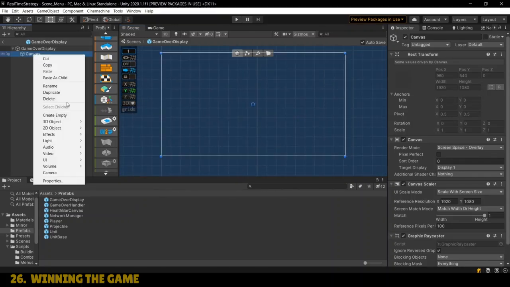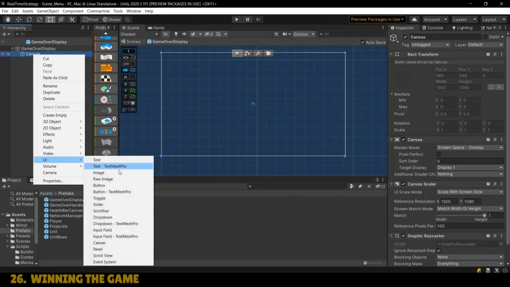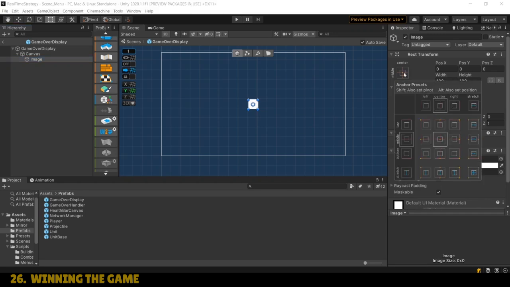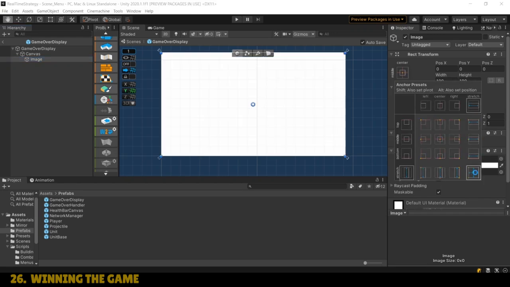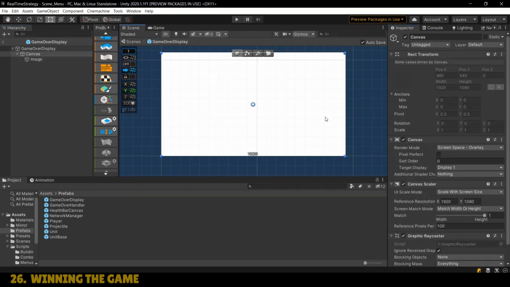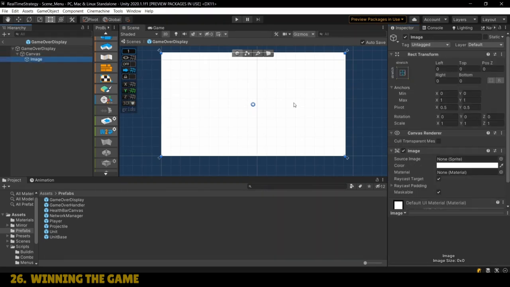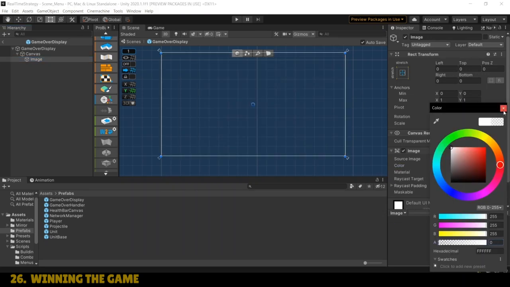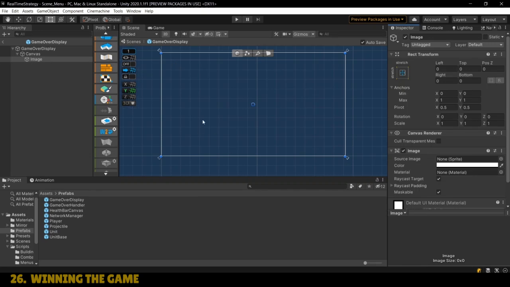So what we can do is we can make a UI image. And images, as you see here, block raycasts if this is checked. And we can hold Alt, click. And what that does is you can see all the settings here. This is now scaled to the screen size. So if your screen is wider, this will be wider too. This fills up the entire screen. And we can say here, set the alpha to 0. So it's completely transparent, but it means it can stop us now clicking on things behind the UI. It's like a shield.